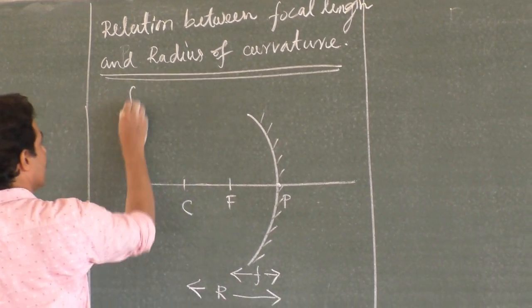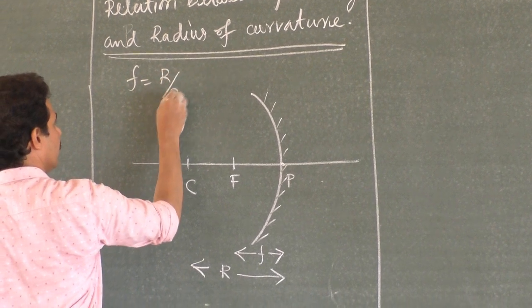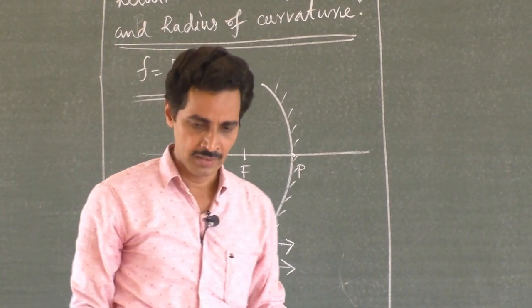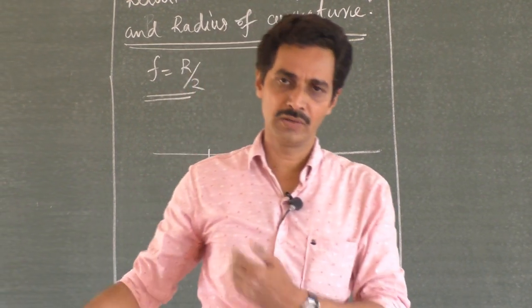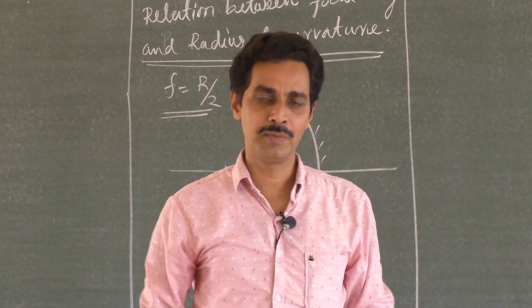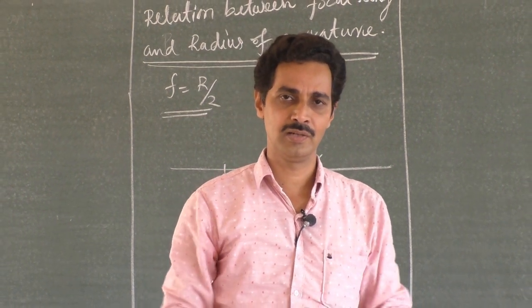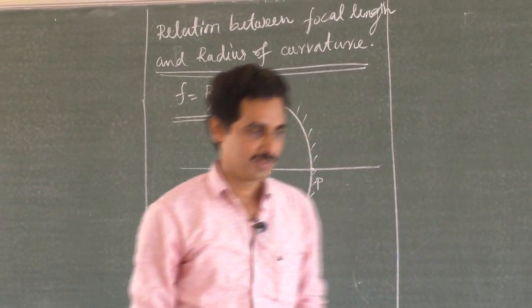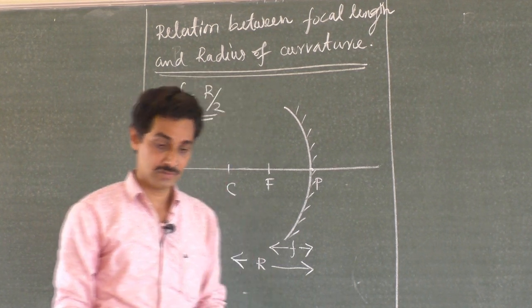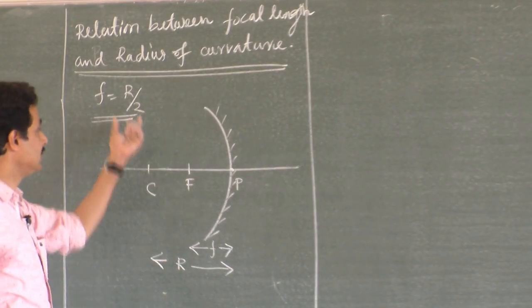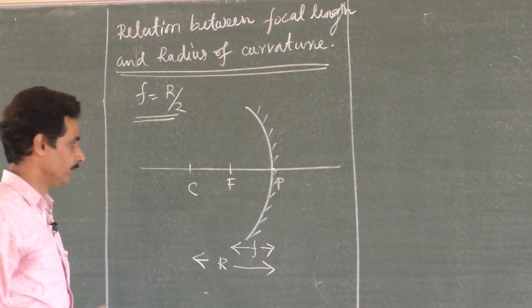And in the beginning itself, I'll write what I am going to derive, F equal to R by 2. This is what we are going to derive. Every time when you study the derivation, you must know at the end where you have to reach, right? Don't keep on writing whatever you like and whatever you get, and finally underline whatever answer you get. You should get a particular answer. You must have it in mind that I have to get this answer at the end.